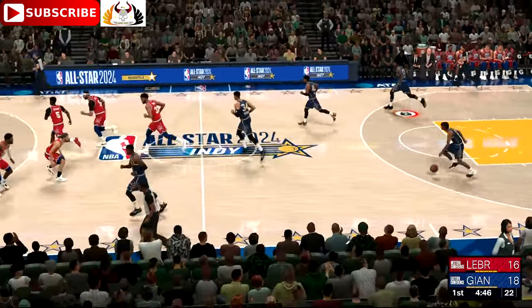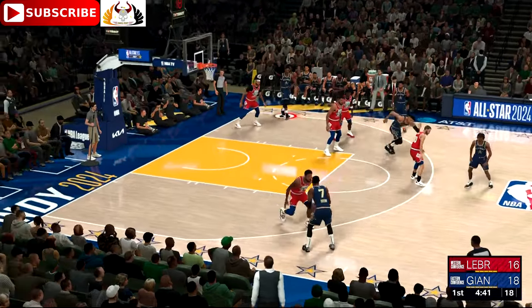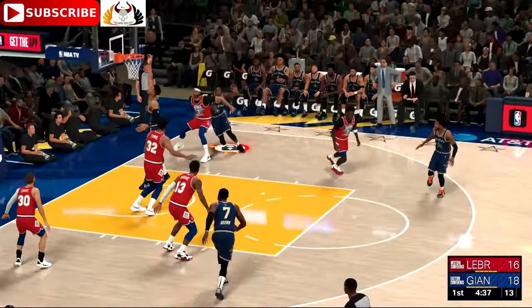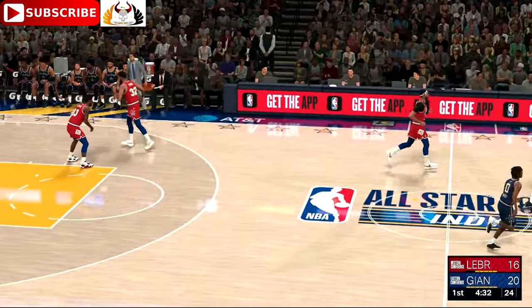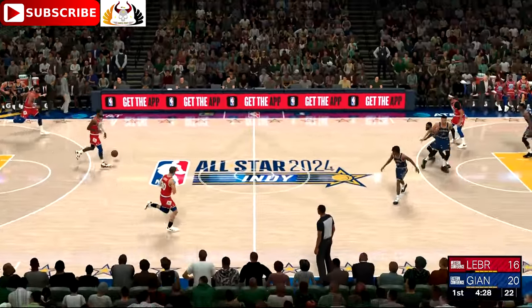Exactly what they needed from Towns. Using his size and strength to box out and keep that play alive. Brown finds Giannis. And he banks in the layup. And it's 6 points for Giannis. And they've repeatedly probed inside in the first half, guys, and it's paid off.